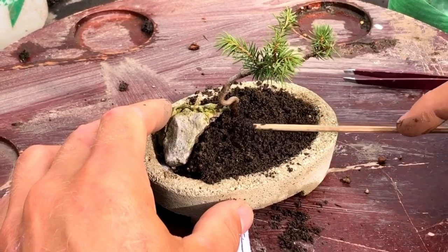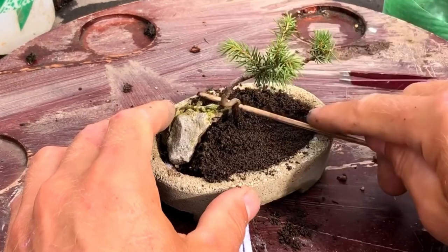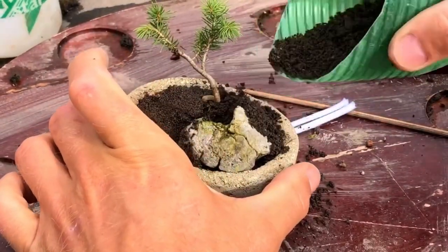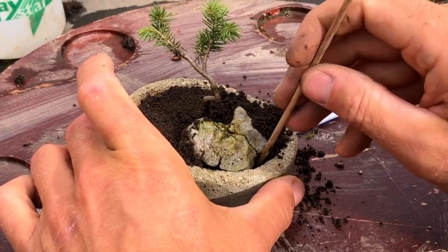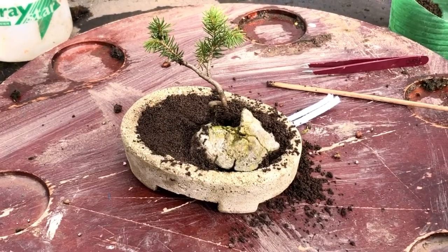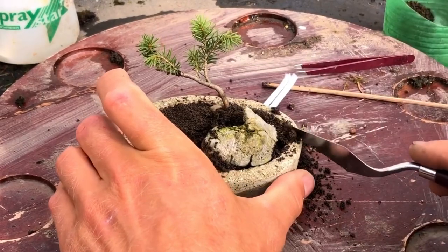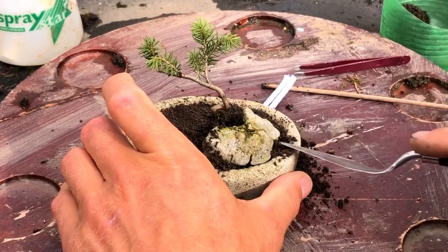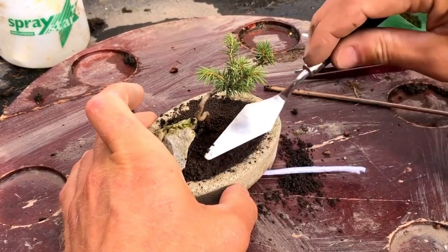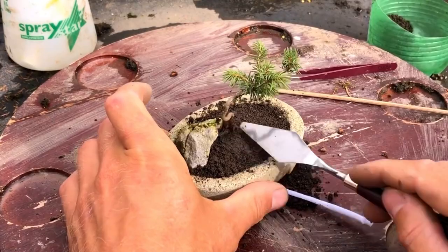I had him in this pot last year without a wick, but I did sit the pot in a humidity tray and he did quite well. I think I'm going to do the same thing this year but experiment with the wick to see how he reacts to that. I've really been loving working with these little trees. There's something really special about such a tiny tree — you can literally pick something out of the forest or your yard that's only a year or two old, pot him up, and he looks beautiful right away.